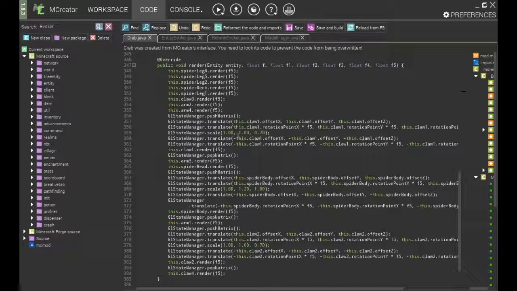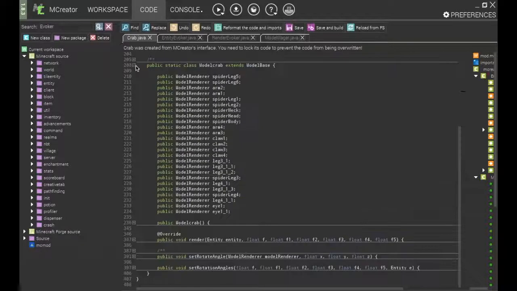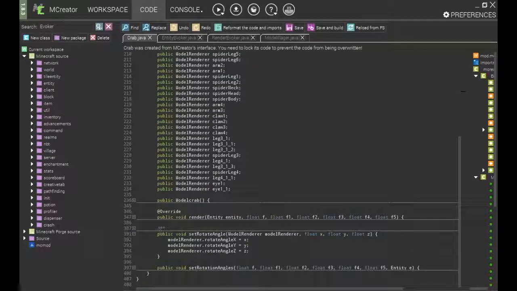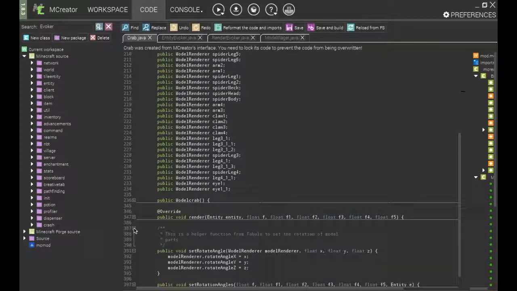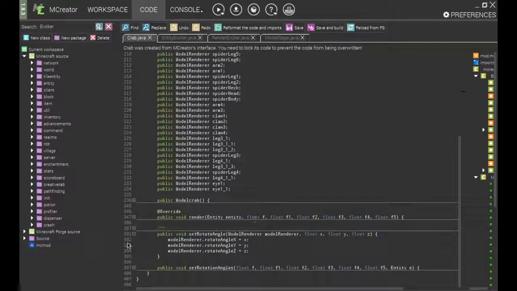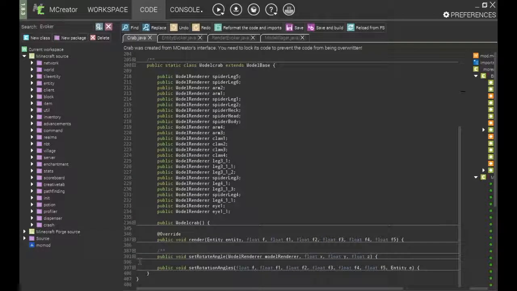Some of these things may be, instead of being in the renderer, they may be in your model. Anyway, there's the set rotation angle bit, which is just a helper function from Tabula. There's the third one, Tabula. That's not really much. I believe Techni uses it as well.